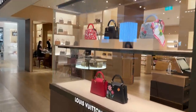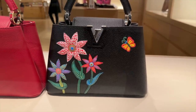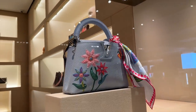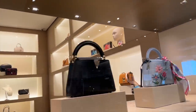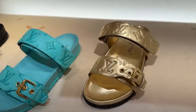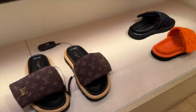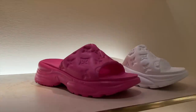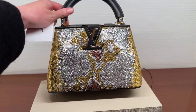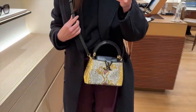Now Louis Vuitton — we have some Capucines in the window. This is the Yayoi Kusama BB size with flowers and a butterfly, and we have the scarlet red. We have the mini in blue with flowers — quite nice. Then the black and the red with spots. How cute are these slides for spring summer? We've got gold, teal, and a canvas version. Here we have the flip block meets pillow-trend style in black and orange — they actually look quite comfortable. And this mini Capucine here is a very limited edition — they told me they only had two available in the UK, retailing at £4,950. It was such a showstopper — I was really tempted.